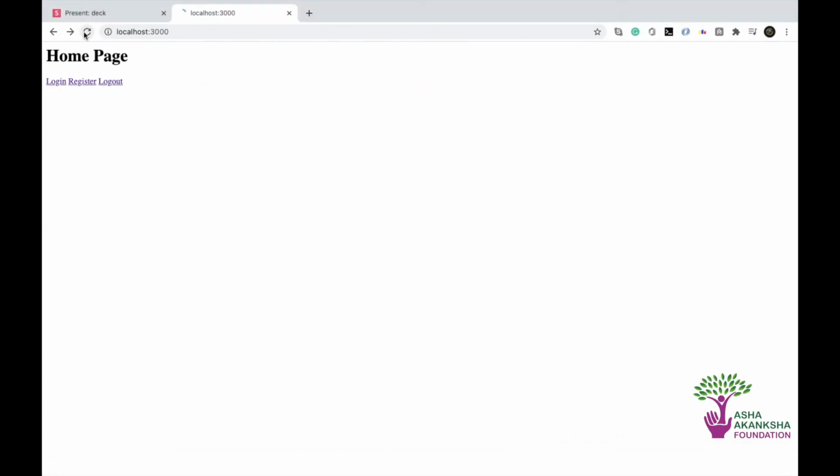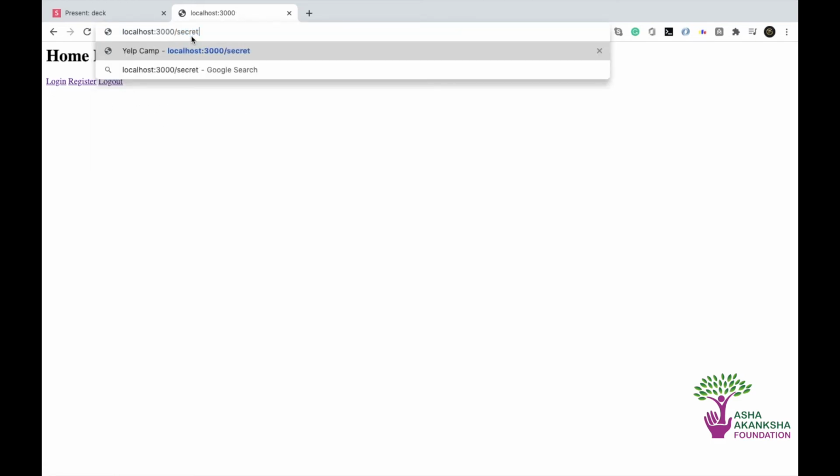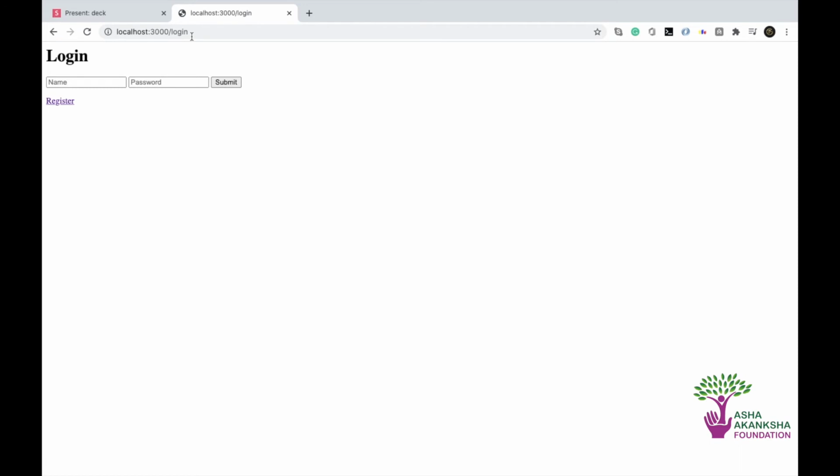Great. So now if I refresh and go to login, I'll try to log in to some existing user. I'll log in as John Doe and write the password as password. I'll submit. It takes me to the secret page, meaning my login was successful. Just to show you, I'll go back to this page and try to visit slash secret, and I'm able to do that. I'll log out again. I'll go to slash secret, and I'm unable to go there, and it redirects me to login.